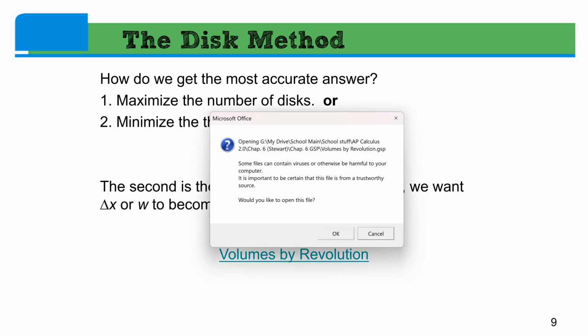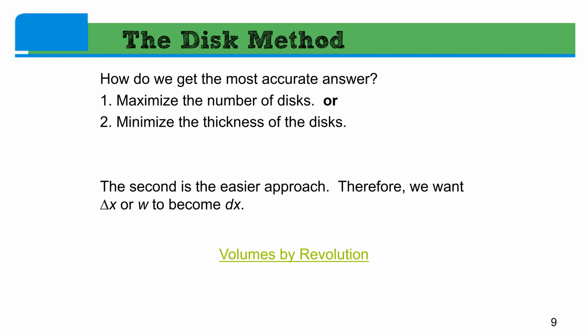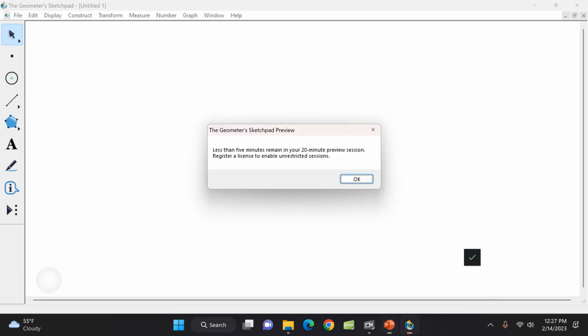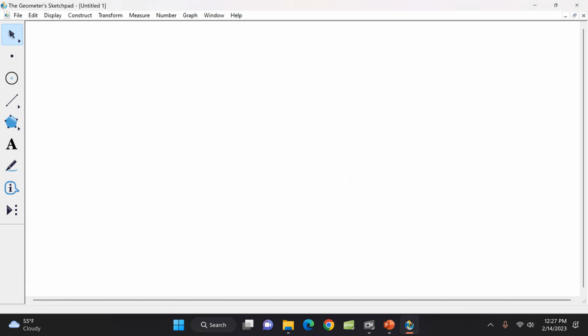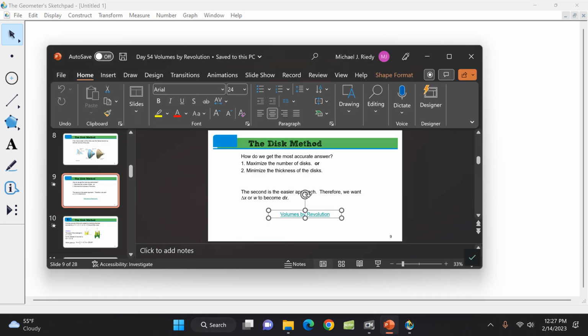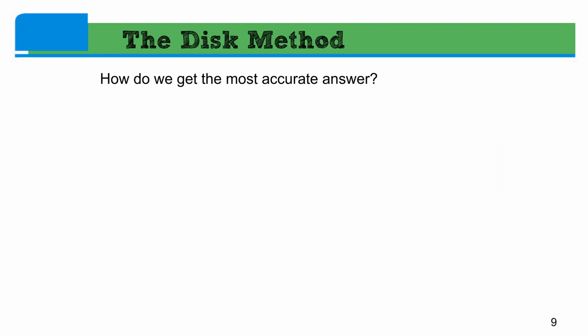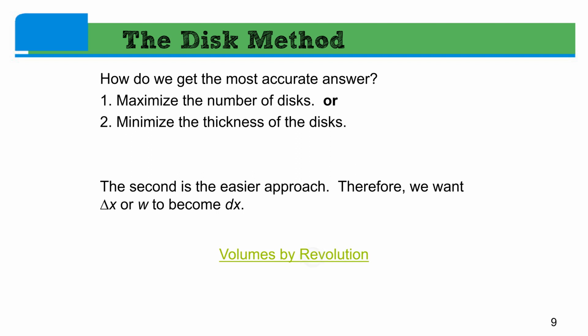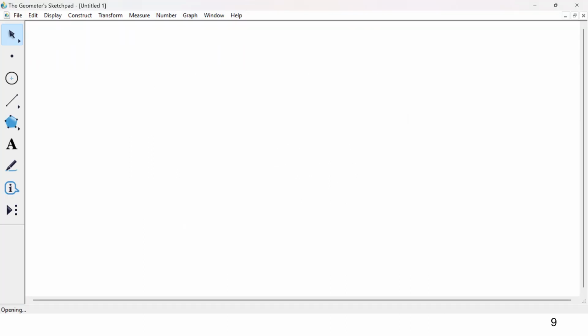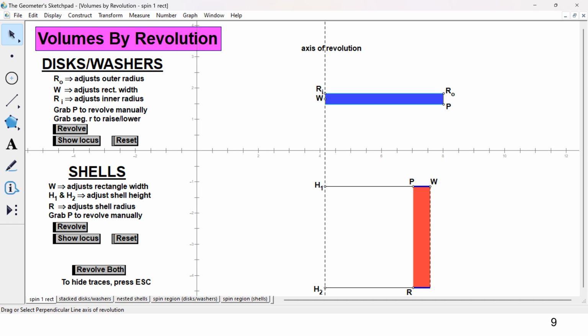Oh, there we go. All right, maybe we're not going to do this, because we're experiencing technical difficulties. It worked like a champ on my old board. Oh, there it is. Okay.